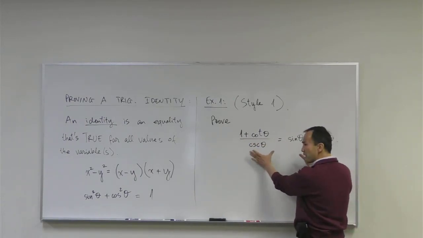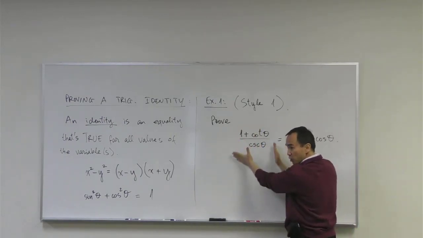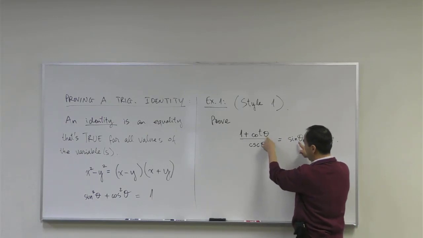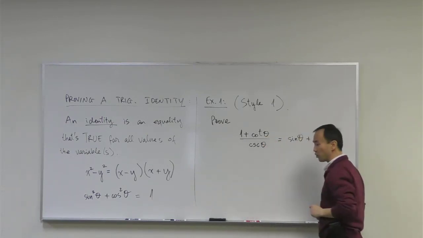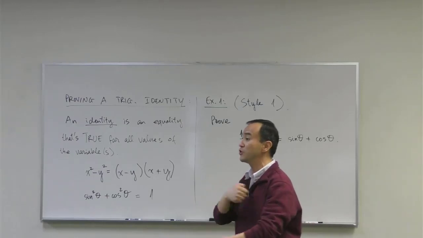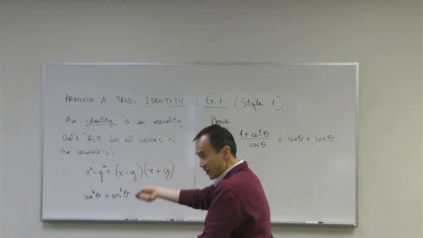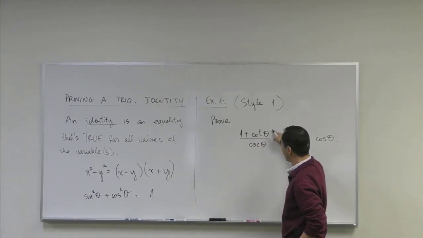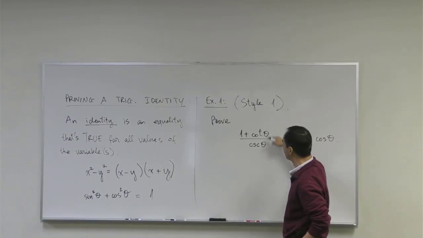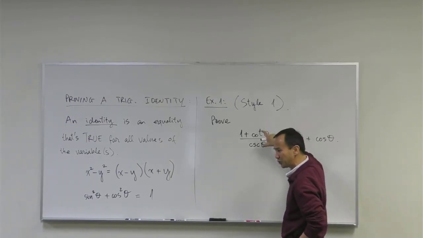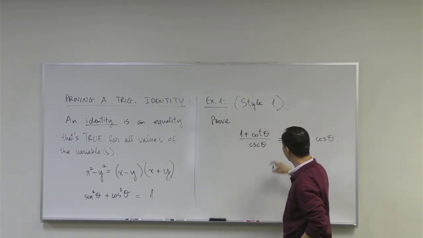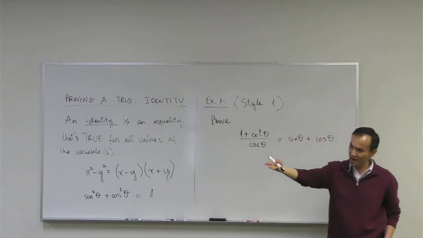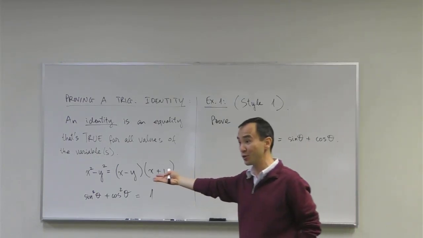Because some people may make a claim that the expression on the left-hand side will always equal the expression on the right-hand side, for all values of the variable. But that's just what people say. In order for you to believe, you have to prove it in the general case. We have to do some math so that we are independent of picking examples. You don't want to substitute in theta equals pi over 2 to make sure the left-hand side equals the right-hand side. We don't want to try again for pi over 3, because going that way, we don't know how many times we have to pick examples to make sure it's true.